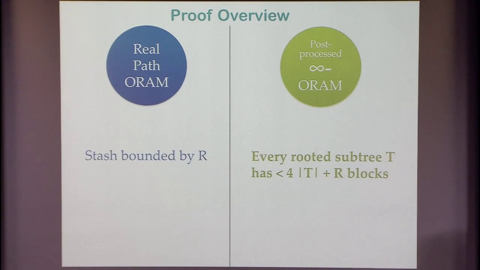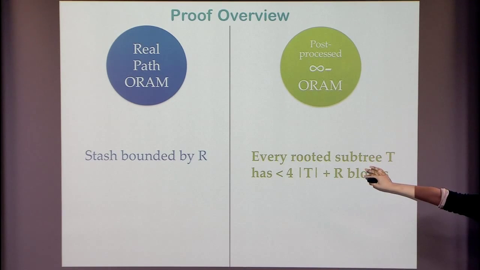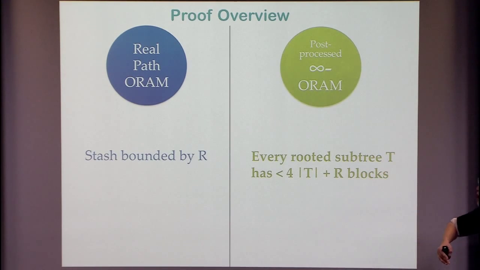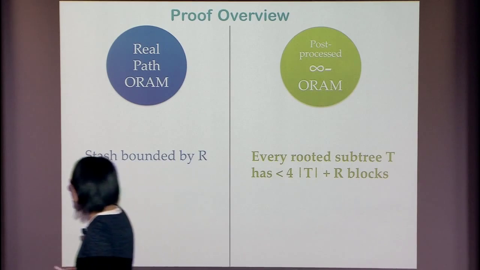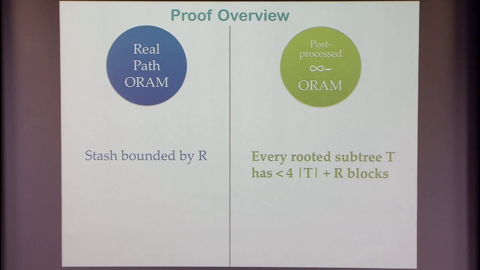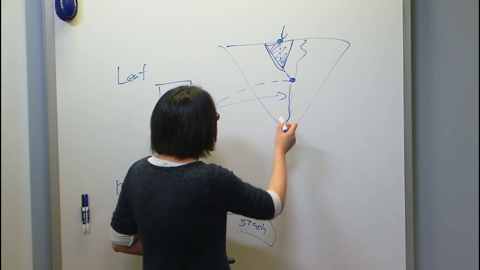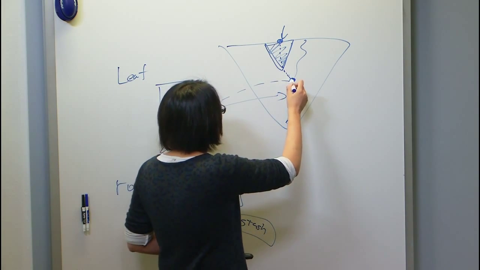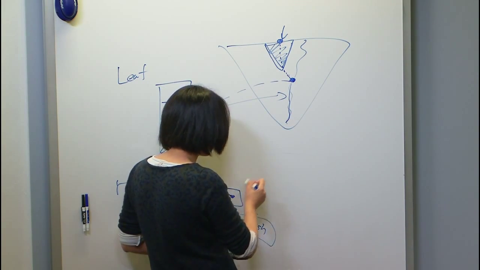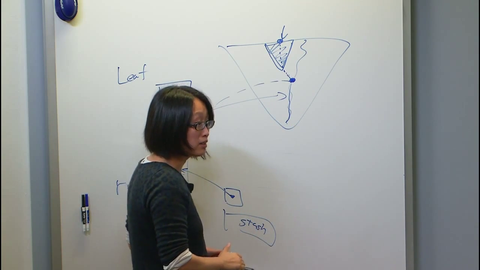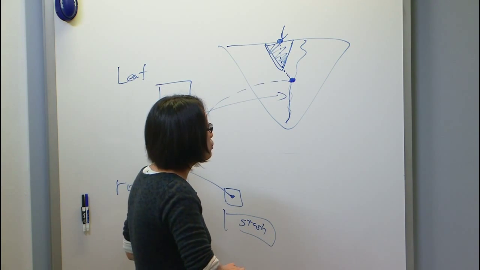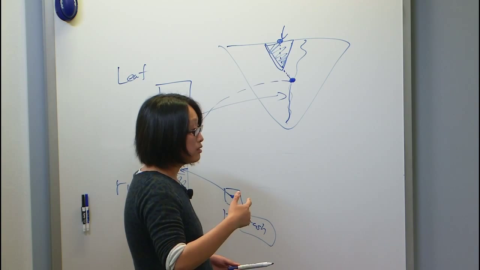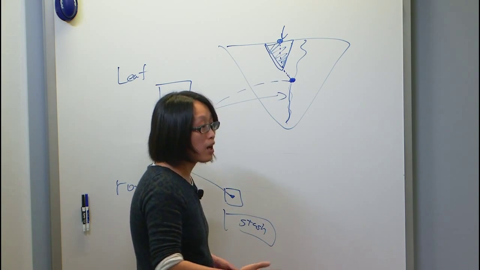Okay, so now I'm going to run the same Path ORAM algorithm, but on the infinity ORAM. And in the infinity ORAM, because every bucket has infinite capacity, a block is always, in this case, the least common ancestor is here. So the block is always going to be assigned to the least common ancestor. It's always going to be assigned to the furthest possible location the block can go.